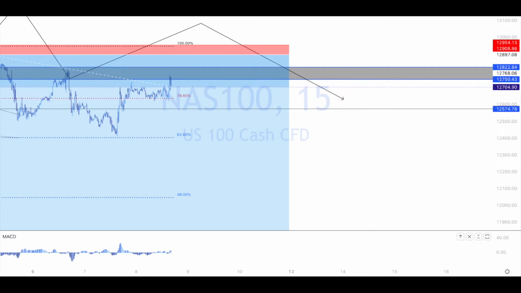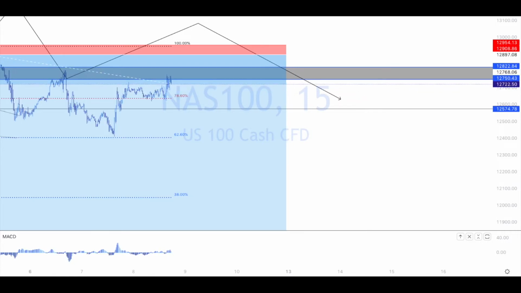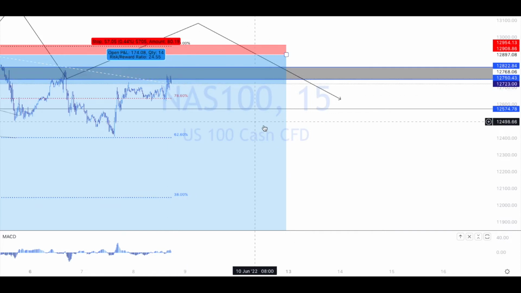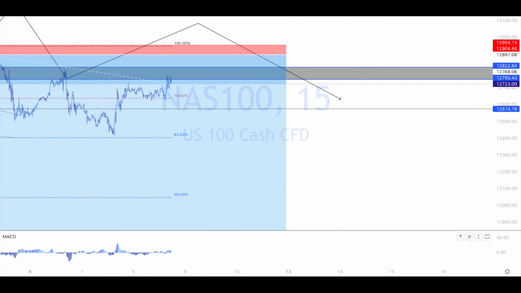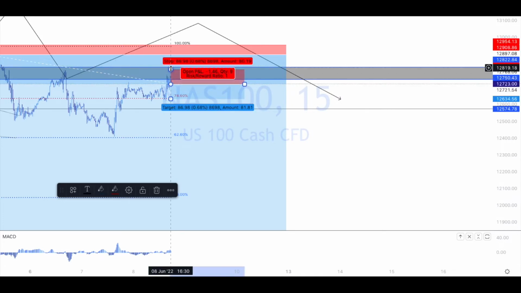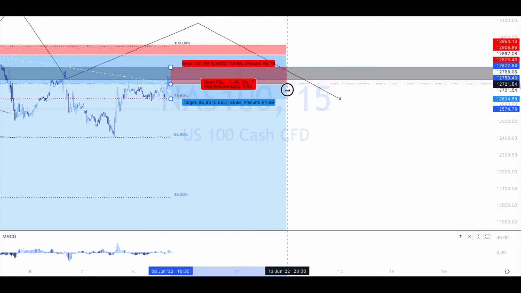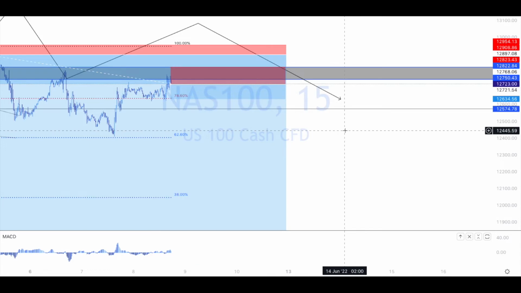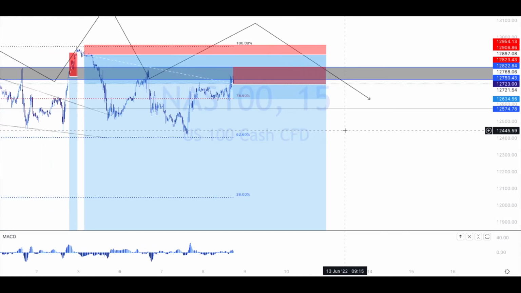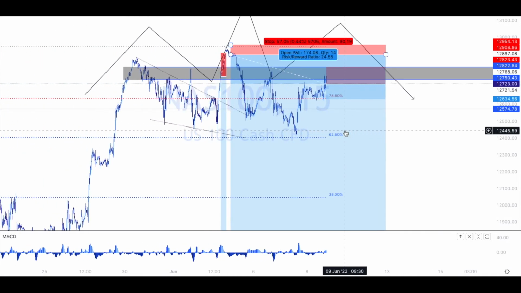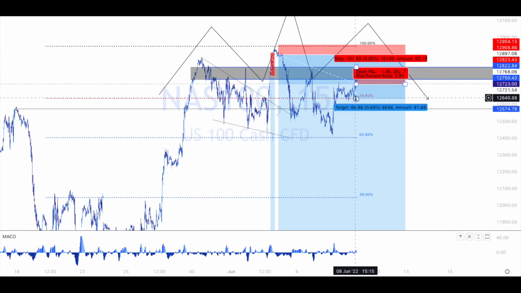So it's going to play. All right. So where it is right now, it's in the zone. It's coming to the zone. So what I'm going to do is jump in, right? And then I'm going to put in another sell, doing a straight market sell. The stop is going to be right above here. I'm going to drag this down to about here somewhere. I'm going to pull this all the way down.